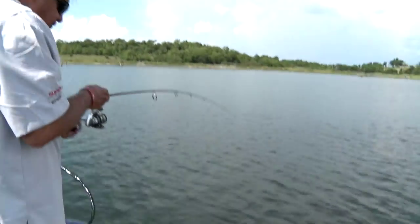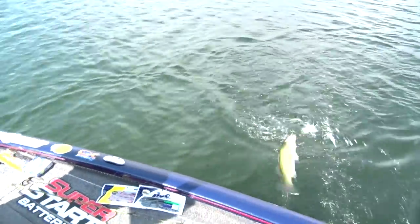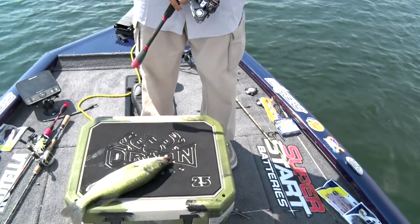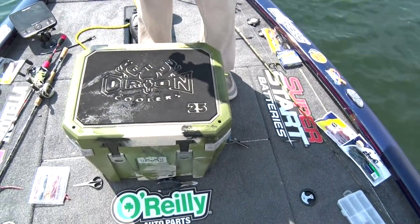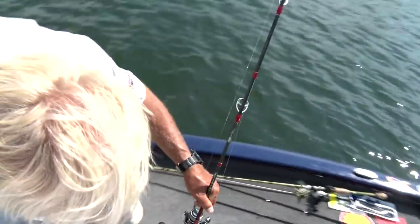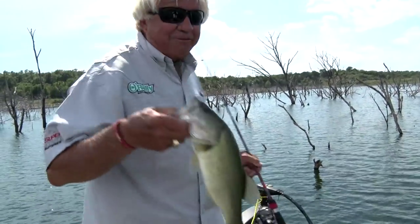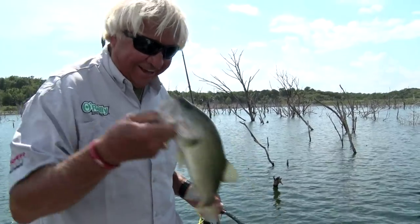Not a big one, but it's a fish. Pretty nice little fish. Nothing wrong with that. Come in here, guy. That's what you call putting them in a cooler right there. All they do is have the lid open. Yeah, buddy. I think that fish wants to be filleted. What do you think? Put him right in the cooler.